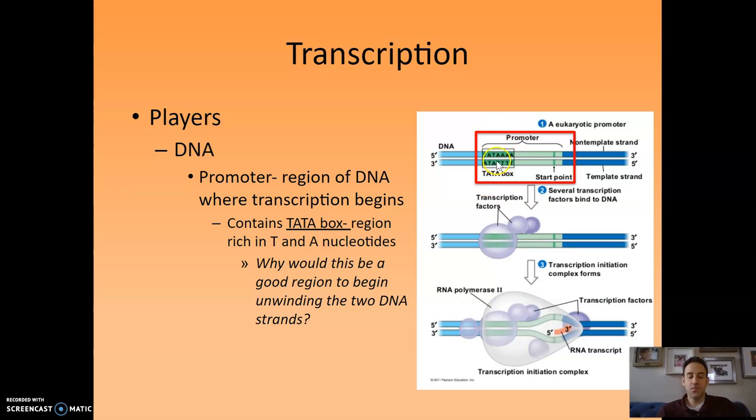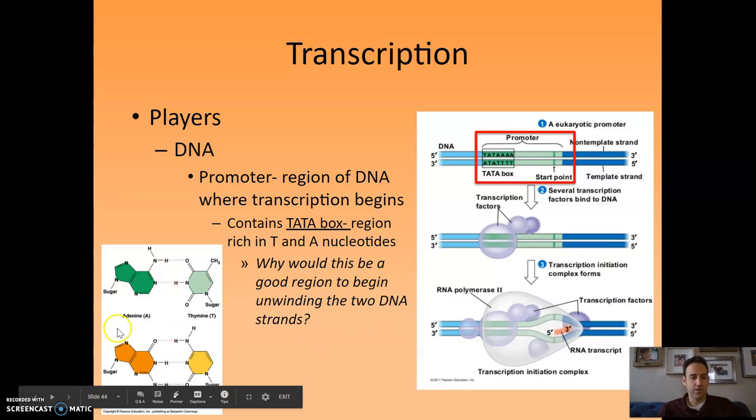And it's this region that's really rich in T and A nucleotides. This is the point where transcription begins and the two strands are sort of unwound for the first time. Now, think back to what we talked about in the last chapter about the T and A nucleotides versus C and G. How many hydrogen bonds hold T and A together versus C and G? Do you remember? T and A only had 2 hydrogen bonds, while C and G nucleotides had 3. That means that T and A are not held together quite as strongly as the C and G nucleotides. And so if we're trying to unwind the strand, this is a logical thing to do. Use a bunch of T and A's because they're a little bit weaker, and then we can pull those apart.